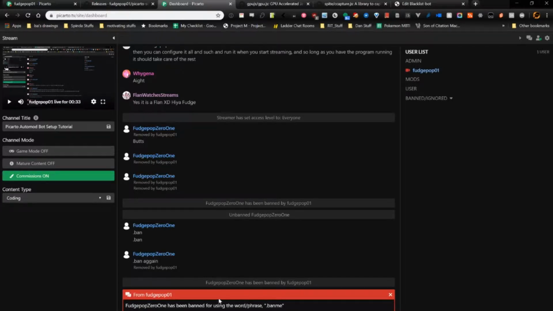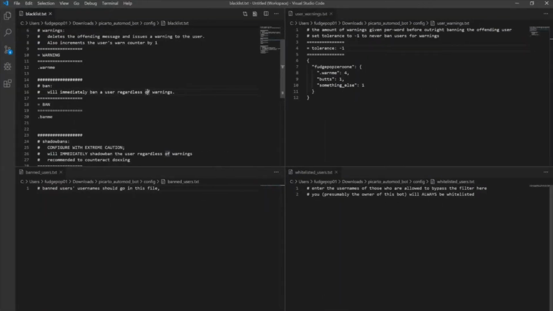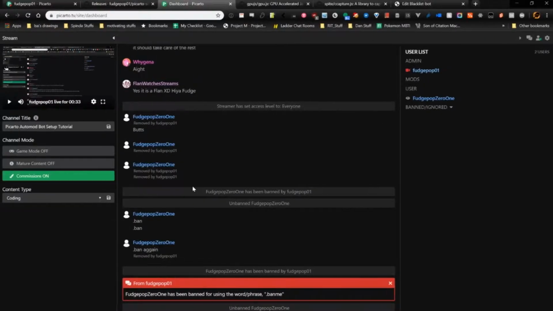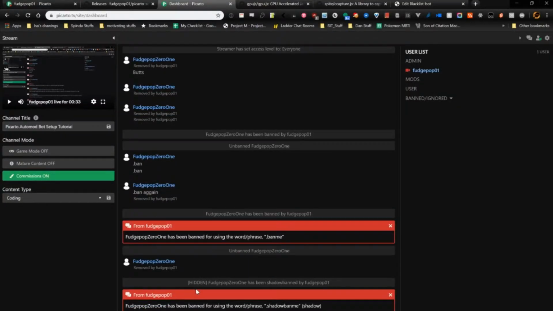This is a whisper notification. I figured it stands out a lot better than this. So we can see everything is cleared once again. It worked. And we have the .shadow ban me. We can see that that worked too. We can see that I've been banned for using the phrase shadow ban me. And we can see that it is in fact a shadow ban.